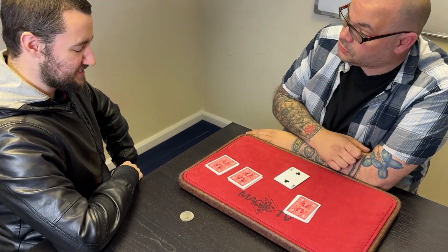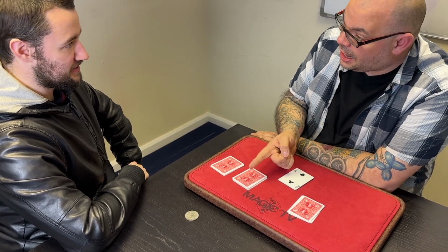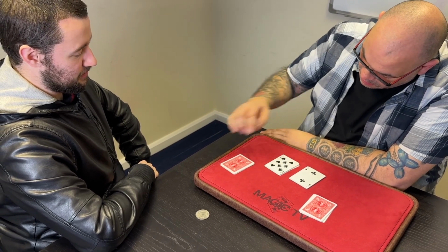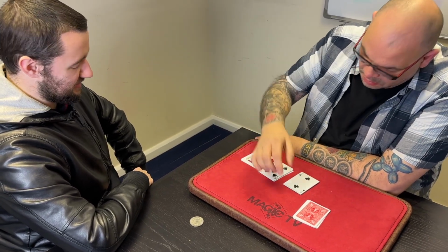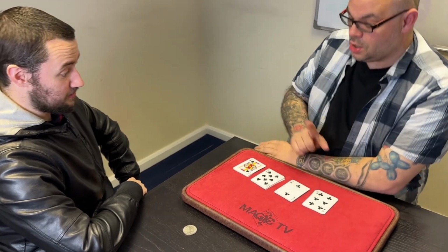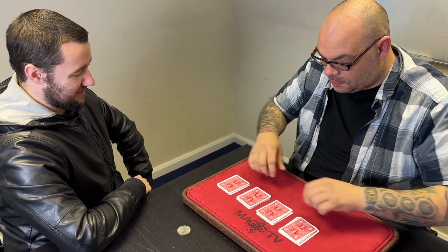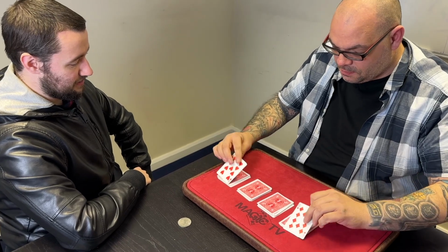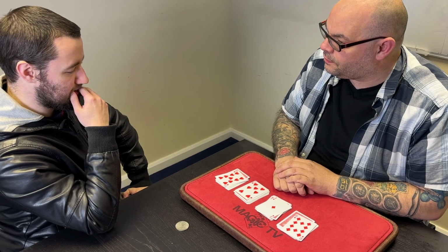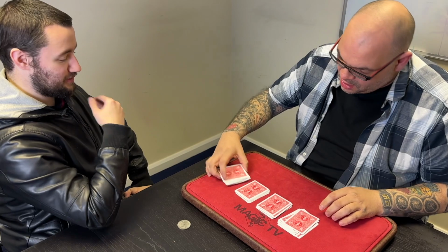That's kind of interesting, right? That is interesting. But you decided to go with black. You know what's even more interesting? All black. Wow. You know what's even crazier? Not only did you get all black, but the ones on top are all red. Isn't that weird? That's very weird. Let's see if we can go one step further. There's more.